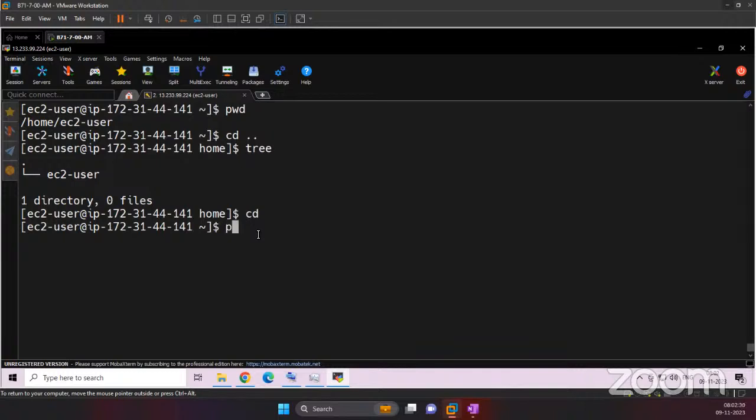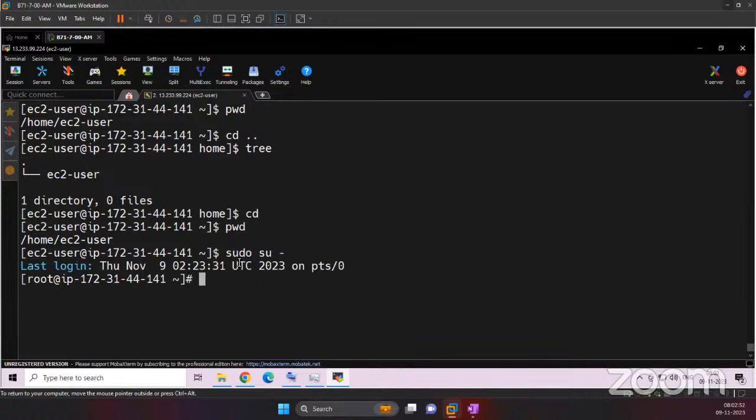So if I do a PWD for EC2 user, see the difference. For EC2 user, it is /home/ec2-user. So everything that the EC2 user will be doing will be inside this folder that is also coincidentally named EC2 user. But if I log into the root user with sudo su -, again there is a tilde symbol here, but this tilde is not the same path as this one. So who is the user here? The root is the user, the name of the user. So if I check a PWD here, see the difference.